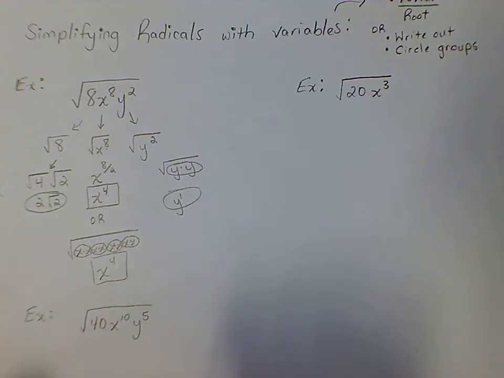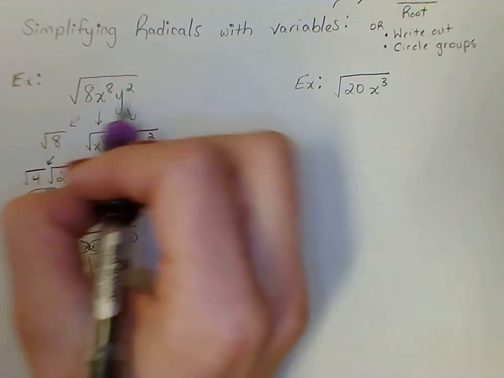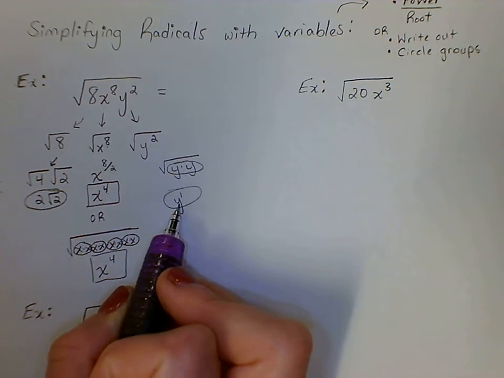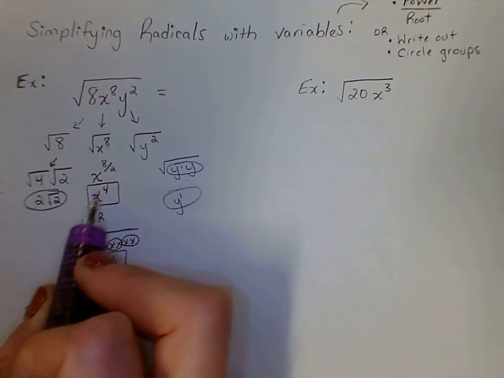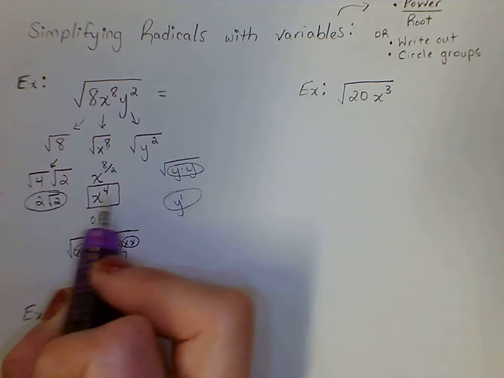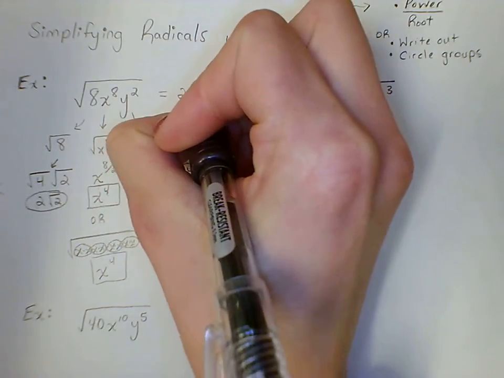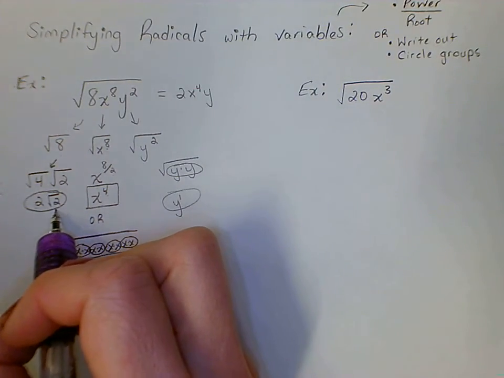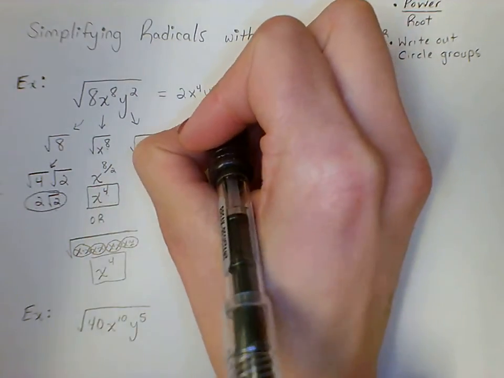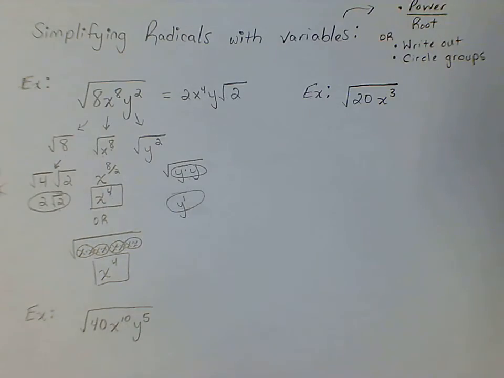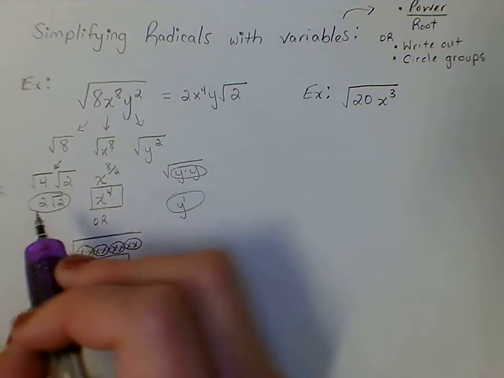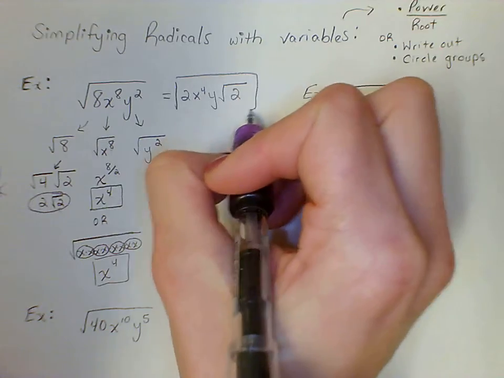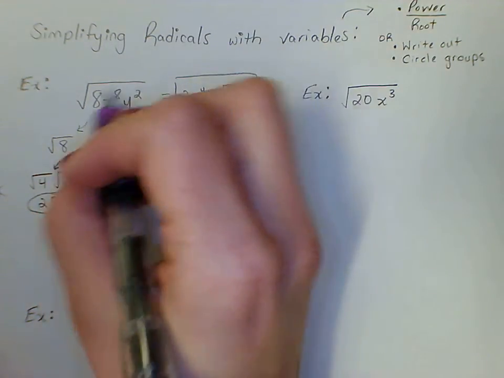So to actually kind of put this all together, what would be the square root of all of that? Anything that's on the outside of the radical goes together. So like my 2, my x to the 4th, and my y are all on the outside of the radical. So we put those all together outside. And then anything that ended up underneath the radical still is going to stay underneath the radical. You just write it at the end, okay? And that was the only thing that stayed underneath the radical. So there is our answer. So that would be what we would get if we took the square root of that, okay?